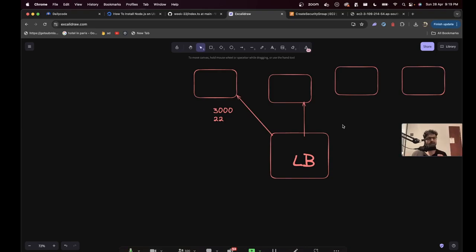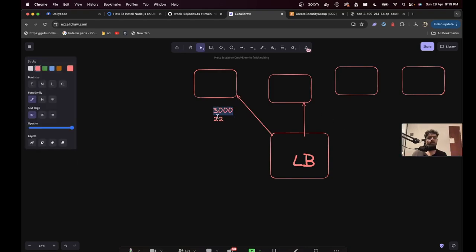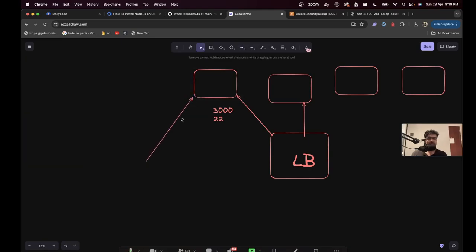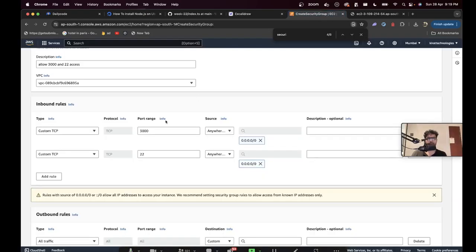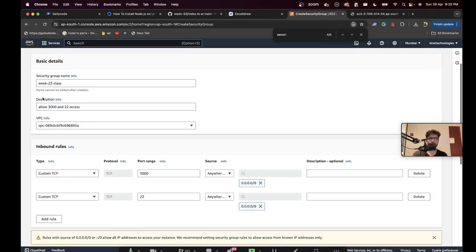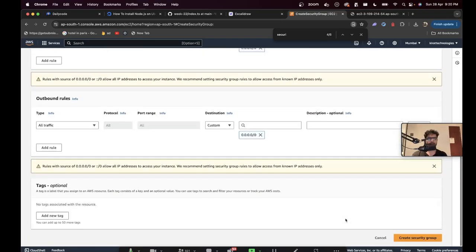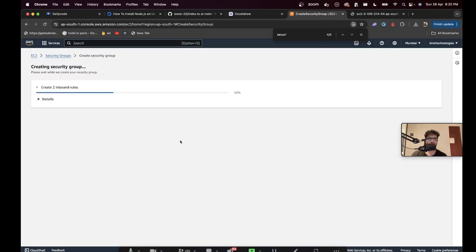But you can make this more restrictive. Port 3000 here shouldn't be open to the world, because now the world can also hit this on port 3000, which is fine. But generally you want to make sure that this is not open to the world and only open to the load balancer. So you can make it more restrictive. We have opened it up for now, just for debugging purposes, so that we can actually see the EC2 instance on :3000 as well. That's it. That's all that you have to do. Make sure you give it a name, because this name will come later on when we're attaching the security group to the launch template. Create security group.